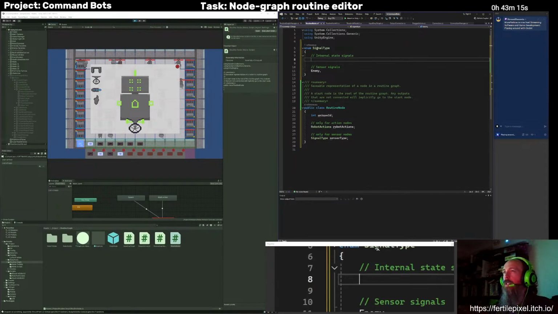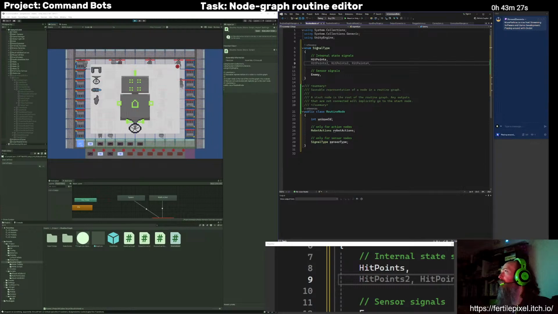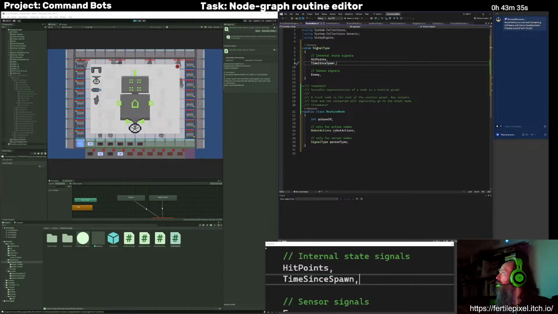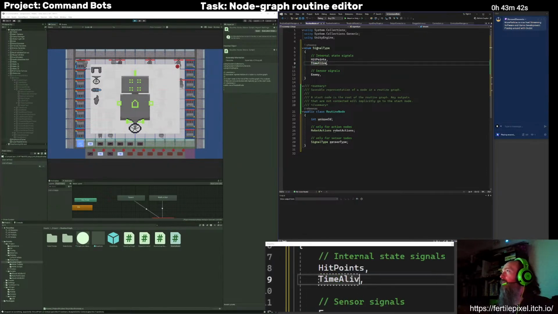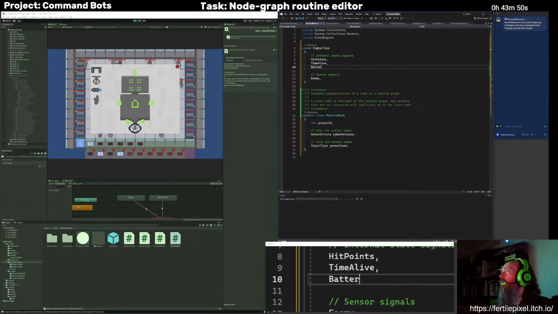So this is where you don't actually need a sensor to just detect your own hit points. Time alive, I'm not tracking that yet, but time since spawn. I'll call that time alive actually, it's a bit more terse. Battery level.